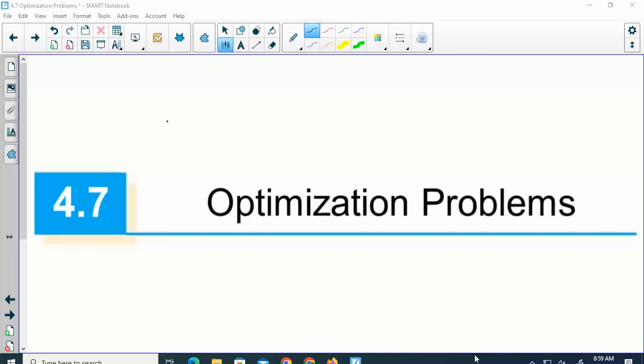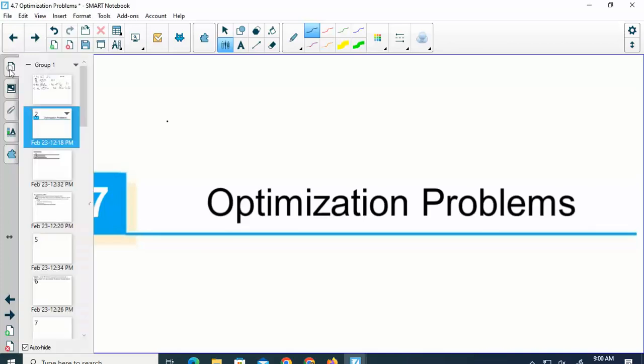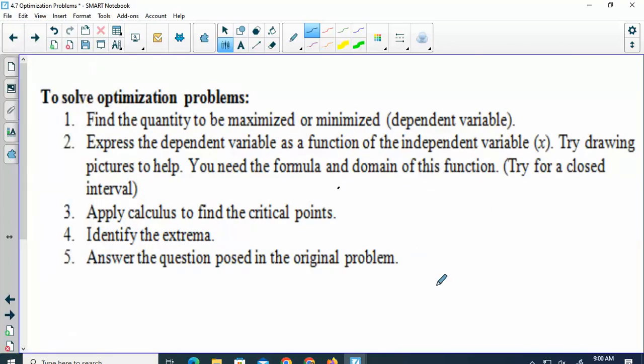Optimization, we are going to be looking at word problems in this. So our steps, the things we need to do, is figure out what we want to maximize or minimize. We want that to be our x in our problems, our variable. We do not want problems that involve x's and y's, because if you have multiple variables, when you do the derivatives, you have to do implicit differentiation. Remember, like dy/dx and all that, and it gets really nasty. So you want to put everything in terms of one variable.